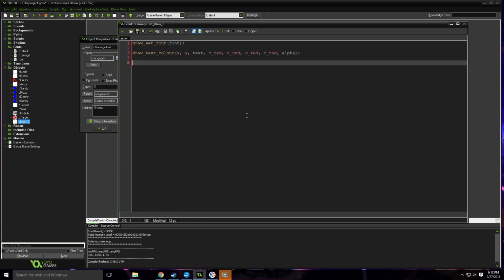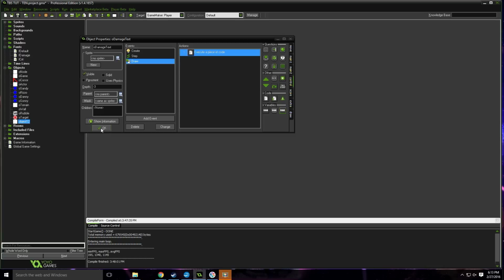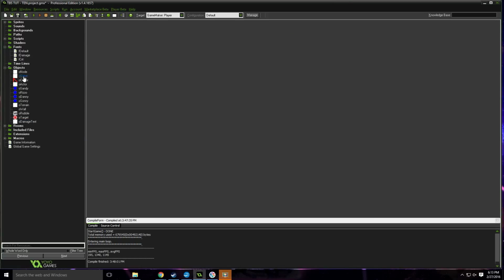And now every time you set a font, you don't just set it for one object, you set it for Game Maker Studio as a whole. So since we fiddled with the font, we want to set it back to what it was. So draw set font f_default. That'll be back to our default font. Okay, green check out of here. That's good.